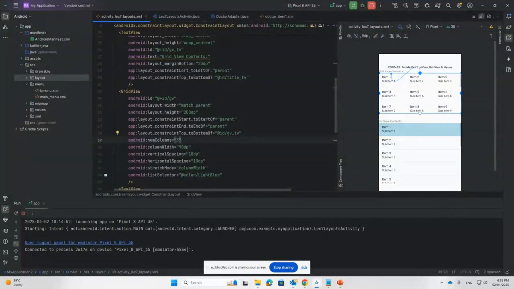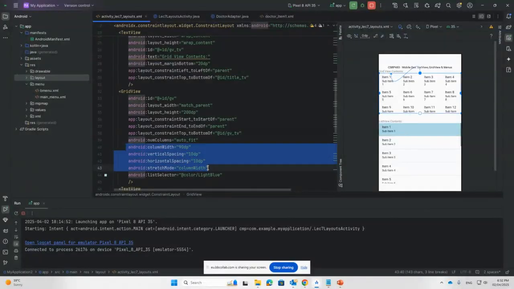It's up to you. Also, there's one option here called auto fit, where you leave it to Android to decide how many columns for you. So auto fit is a very nice one where if you don't know exactly how many columns you need, you can set it with auto fit. In addition to that, GridView has a bunch of spacing options, vertically, horizontally, and stretch mode that you can configure.